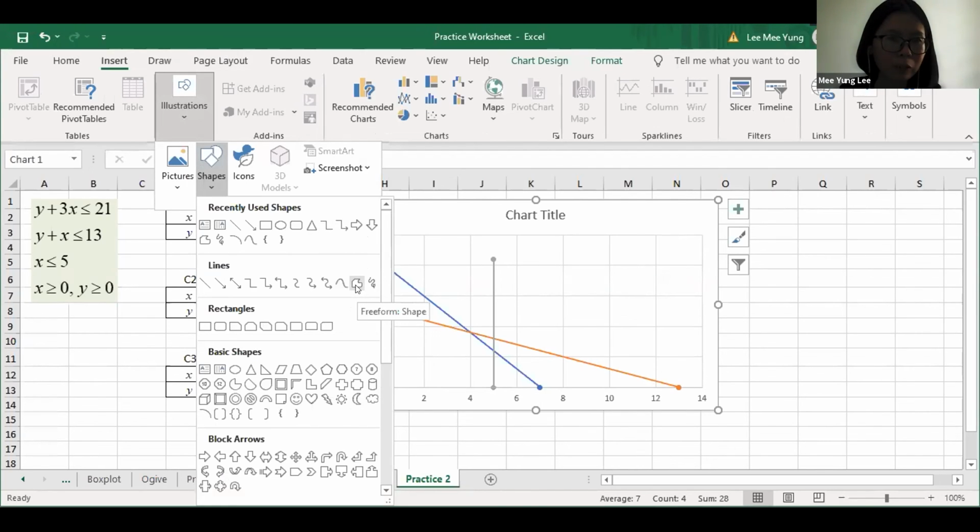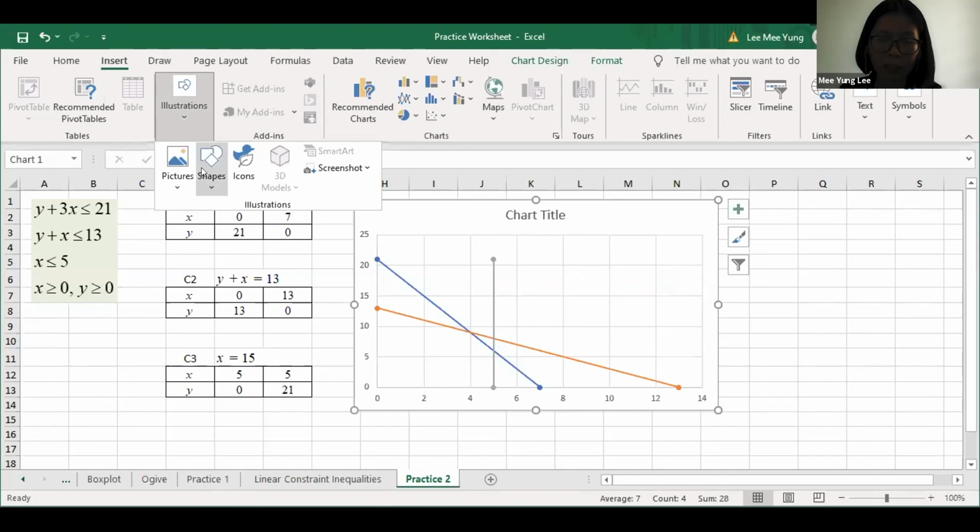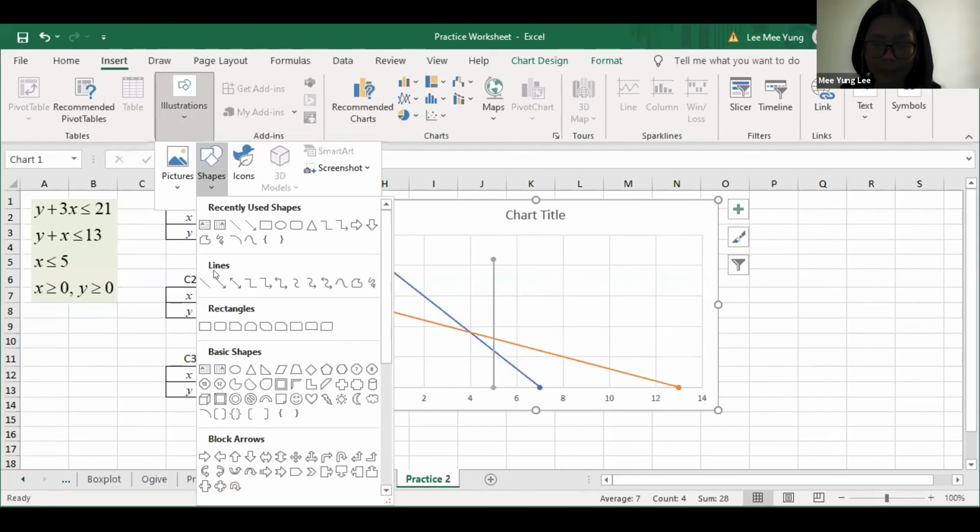Under the insert tab, we go for illustration, choose shapes, and under the lines option, choose this one, free form shape.